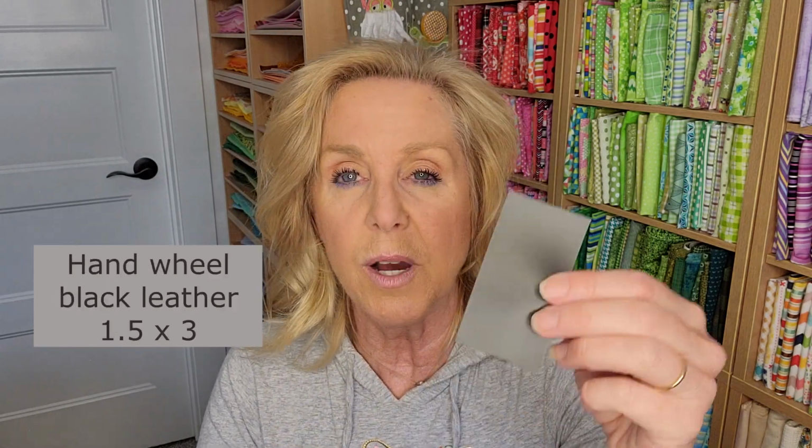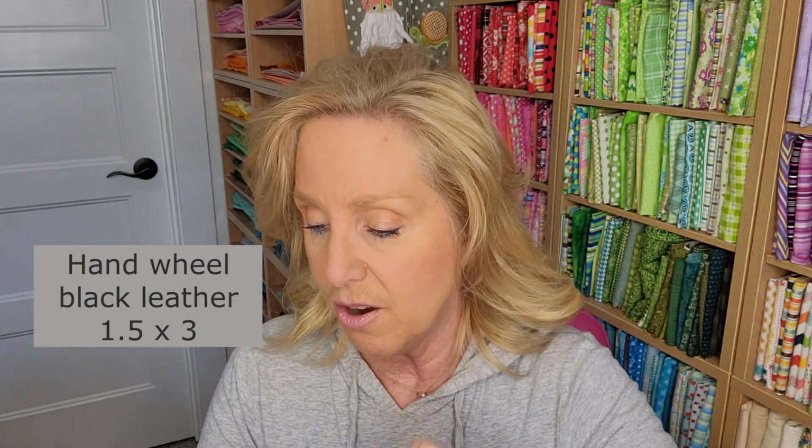All right, and then we have our embroidery leather. There are 2 pieces of black embroidery leather. You don't back these with anything. They've got a soft backing on them. And we have one for the hand wheel. The hand wheel one is 1.5 by 3. 1.5 by 3 for the hand wheel of black leather. All right, and then the other piece of black leather is for the bottom piece.